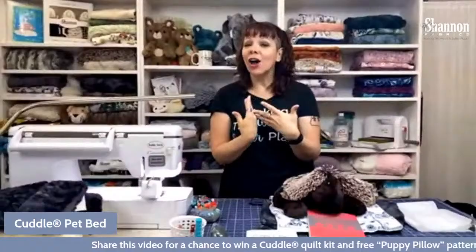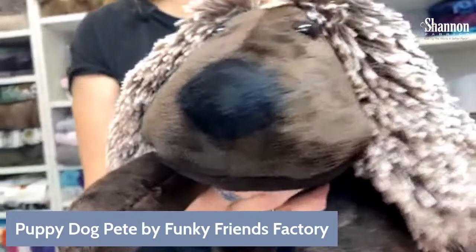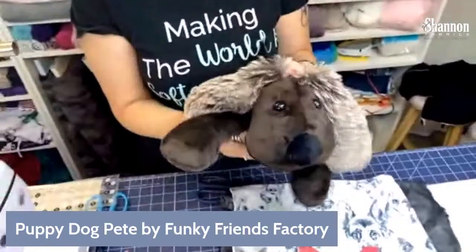The puppy pillow is super cute. I am not a dog person, so I didn't have a dog to try this on. So of course I made one, because that's what I did. I used the Funky Friends pattern, Puppy Dog Pete. Super cute. Look at this little guy, he's adorable. Look at the little tail. I made this guy to go in our little puppy pillow, so we'll see how he fits. Really cute little guy.